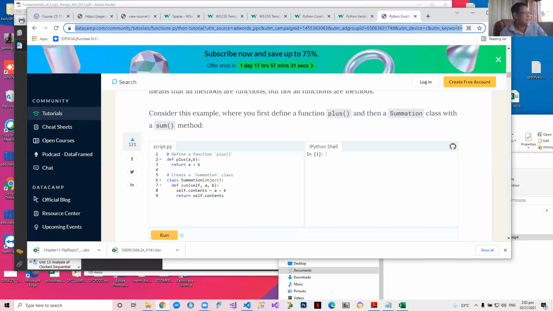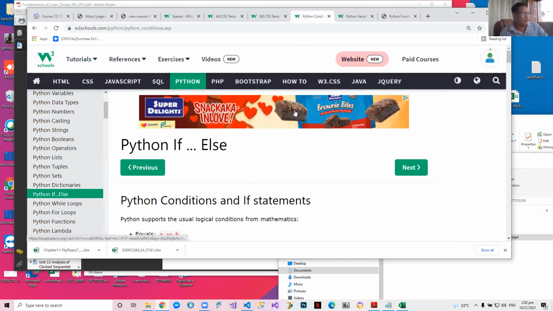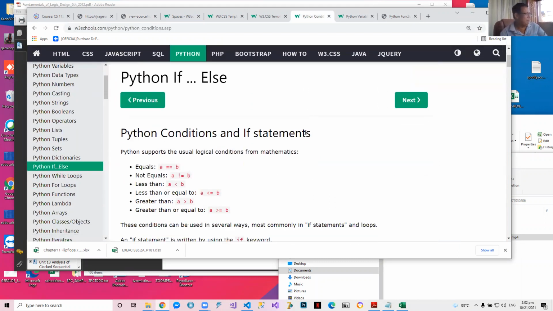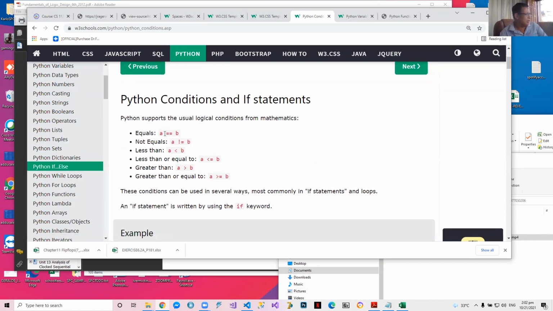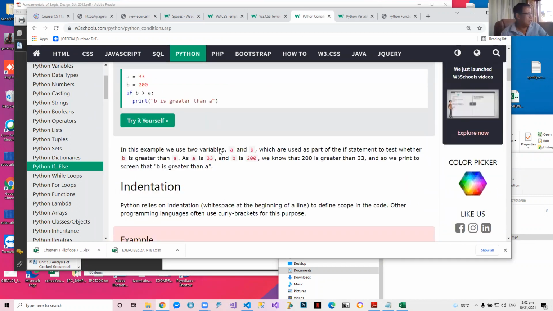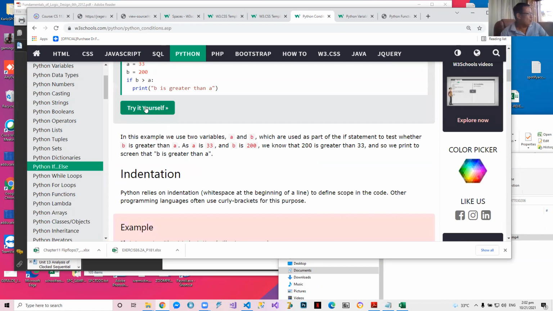In Python, you don't do a beginning and ending, but you indent. Python and C++ are almost the same. It has a double equals. It also has a triple equals like JavaScript. So when you indent, even if you don't have an end of scope, all things that are indented are part of the scope, starting at the colon.